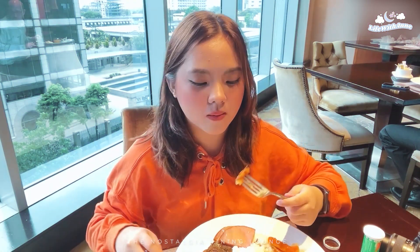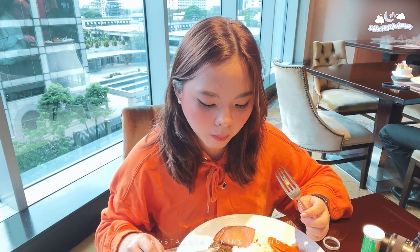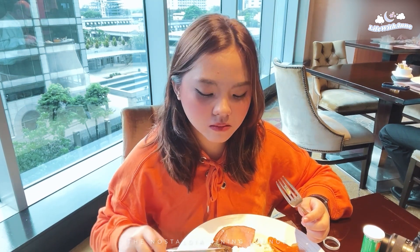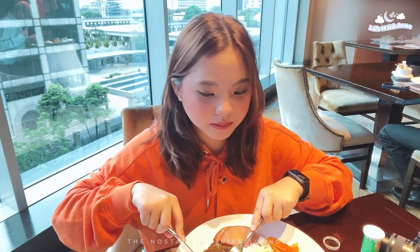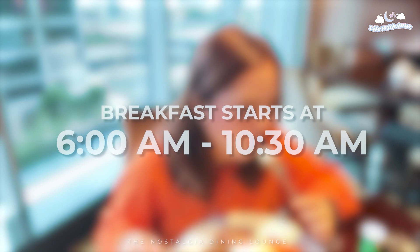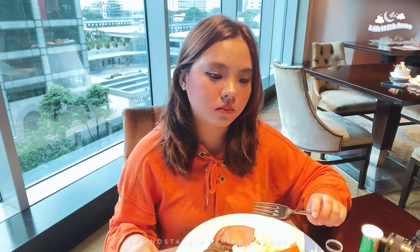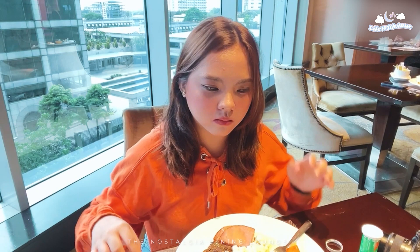I personally loved all of their food selections. I know it's really quite few compared to the Fairmont Seven Corners, but I personally loved it. And Kath and Shannon also noticed that I was able to finish all of my food. Their breakfast starts at 6am up to 10:30am. We went down for around 9:30am because we're not really morning persons, but we were still able to really enjoy their food options and breakfast buffet.